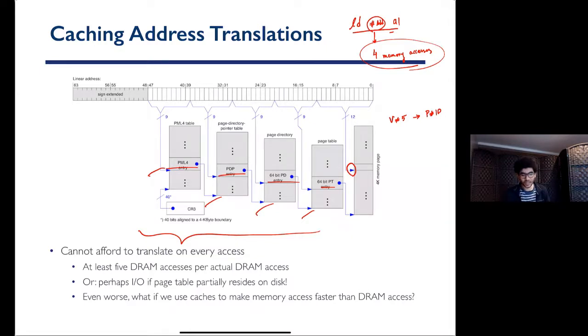So there is a high chance that I'm going to need this same translation next time, right? For one, if my page is, I don't know, 4 kilobytes, probably all the data that I need is in the same page. So for all of them, I need a single translation from the virtual page to physical page. So if I do this single translation, I can use it for all the memory accesses. Let's assume that all the data that I need fits in a single page. Then I do the translation once, and then I use it. I don't need to do it again and again and again.